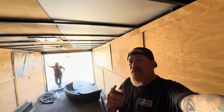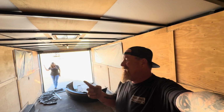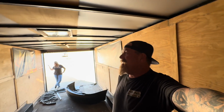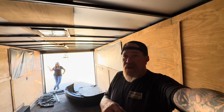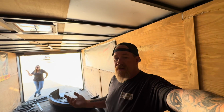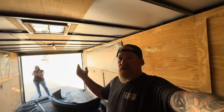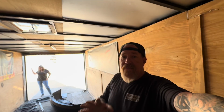I don't know, Cooper, if you're watching, when I saw you at the track, you asked me what I was going to do with this trailer. Why would I want that? But it is what it is. I need it enclosed. I've done all the drag racing with you guys across the country, and I hate having my car on an open trailer. I don't sleep well at night in hotels. At least with an enclosed one, it could be empty. There could be a couch in here. They wouldn't know what's inside the trailer unless they were at the track and saw me.